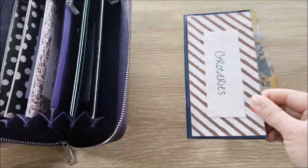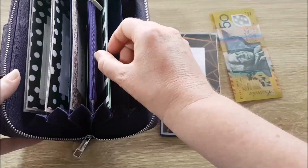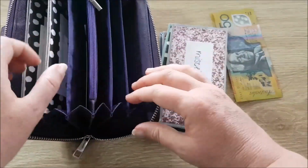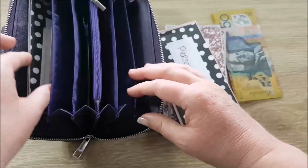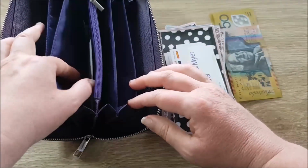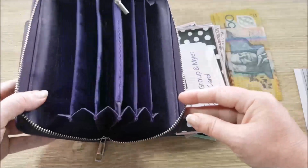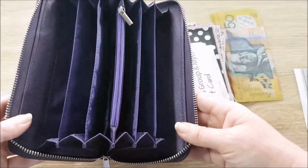I found a really interesting thing happened, and that was when I opened this up and saw a whole heap of pretty pineapples. And if you guys are from different countries, I know people always comment on how pretty Australian money is because it's so colourful. So I open this up and I see a whole heap of yellow and orange and blue, and I think to myself, oh my gosh, you've got so much money to spend. And that is not a good thing for Nikki.